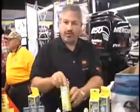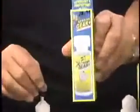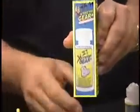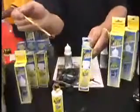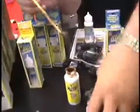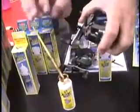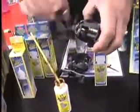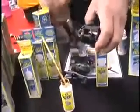We've got a new product here at the Bassathon called Extreme Gear Plus — it's a replacement for grease. It allows you to submerge your reel and rinse all the salt and contaminants out of the internal components. It looks like grease and goes on like grease. Just dab it on to the gear set and turn the handle, and it turns your whole gear mechanism silky smooth so you can feel that worm walk across the bottom.